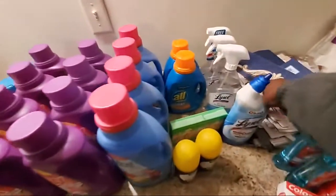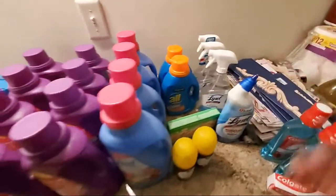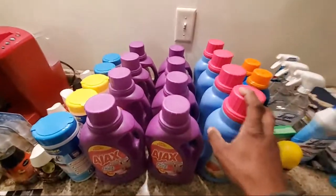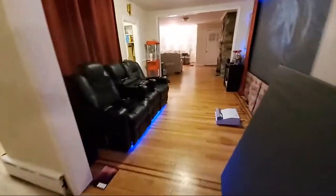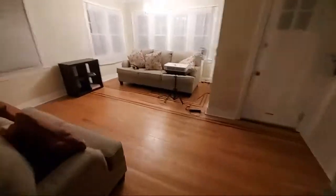You can see she has her list over there, and these are the tons of coupons that she collects. All these are coupons, papers, and all this stuff. And she is really into this, man. But $3 and some change for all this stuff. I will never run out of detergent ever. Toothpaste, all kinds of stuff. She doesn't pay anything. Her goal is, when she goes out, she takes $20 with her. That's it. $20. So she can't max out over 20.